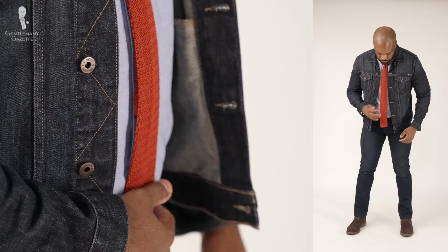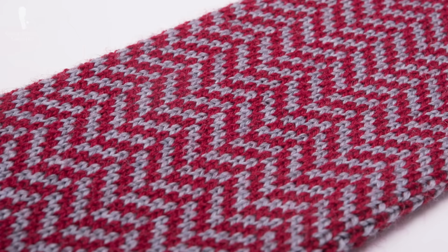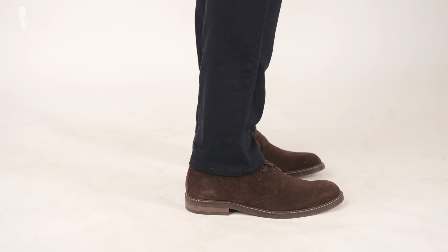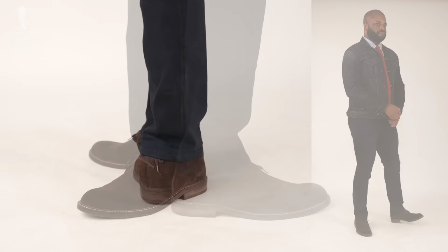This look is brought together with the addition of a casual tie. I know that might sound like an oxymoron, but trust me on this one. By choosing a casual texture like a knitted tie, a shantung silk, or a wool tie, you can elevate the entire outfit, all without looking too stuffy. And for footwear, the suede boots are back, as suede performs well in wet weather. The simple, elegant lines of a Chelsea boot or even a chukka boot are great in this outfit.